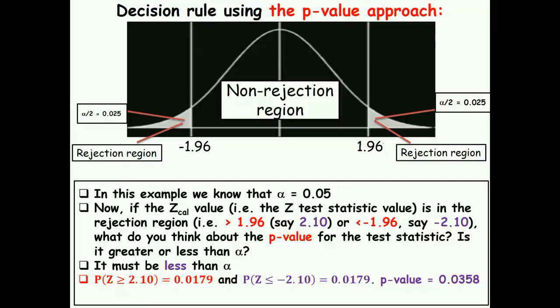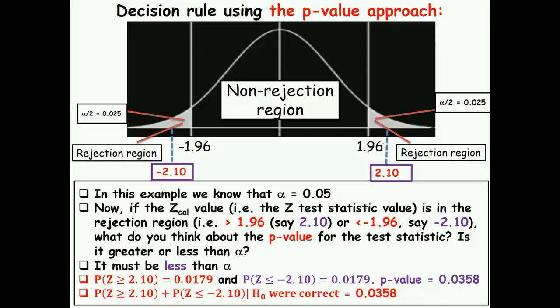The probability greater than or equal to 2.10, I went to my table, because the lesser one is the easiest. I found in my table minus 2.10 is this percent. So I have 2.10, and I have minus 2.10. From 2.10 to the right, I found 1.79%. And again, from minus 2.10 to the left, I found the same probability, so I have to add both of them.